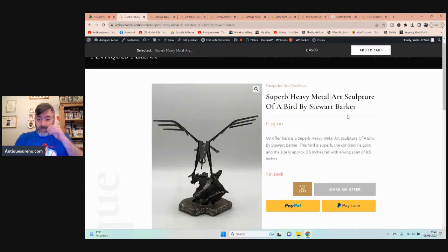It's eight and a half inches tall with a wingspan of nine and a half inches. I've put it up for £45 — I wouldn't want to make that for £45. As art, it's quite a good looking thing. It looks a lot better in reality than in my photographs. It came in this week for £4, so I'm very pleased. I could be wrong on the price — I'm only guessing because I can't find anything on him, so I've just plucked a figure out of the air that I think will be a fair price.